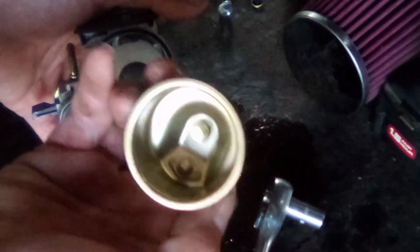All right, well, the bowl looks pretty clean actually. Somebody's definitely been in here before.